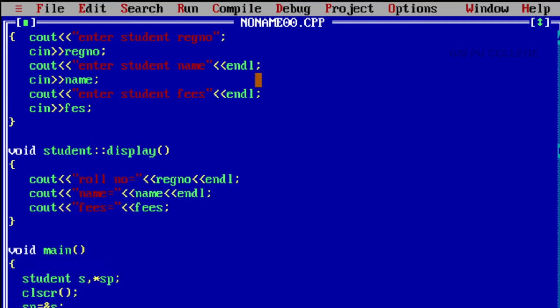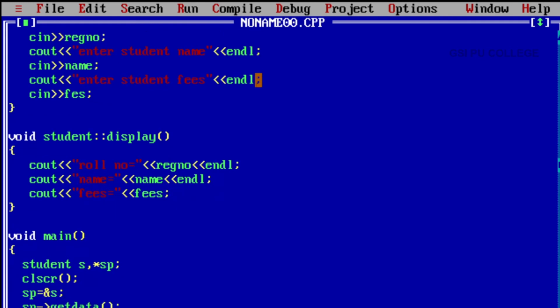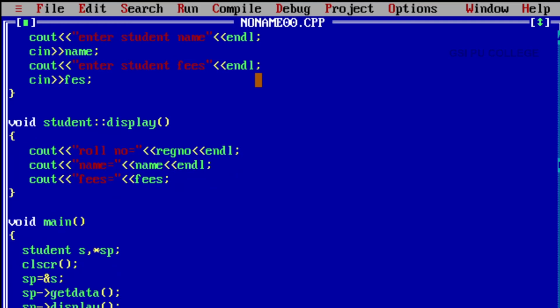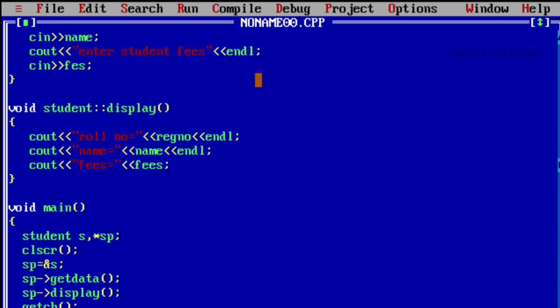To call the functions we have to use arrow operator in pointer, whereas generally we use dot operator to call the function. Then get data function. Next call the second function, sp arrow display function. Then getch. Now close the main program.